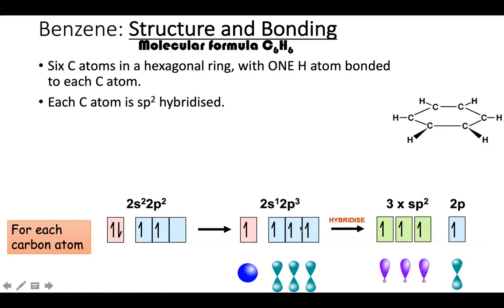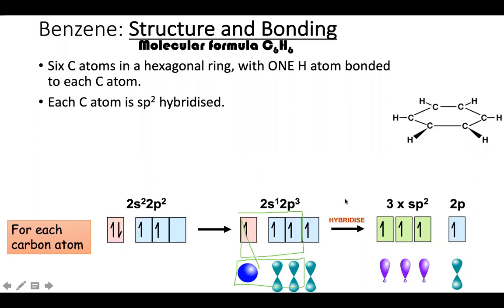Hybridization is the mixing of orbitals, okay? An s orbital is spherical. A p orbital looks like an hourglass. Because it is sp2 hybridized, I am mixing my s orbital, which is the only one, and 2 out of 3 of my p orbitals. The 2 stands for 2 p orbitals. So mixing 1 s and 2 p, that means I am mixing these 3, okay? When I mix these 3 orbitals, I will get 3 new orbitals as well.